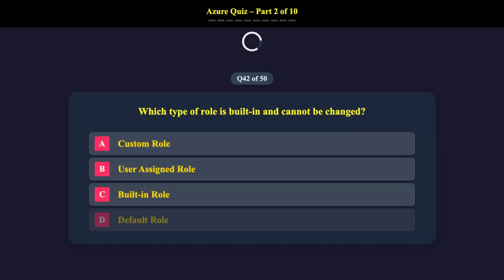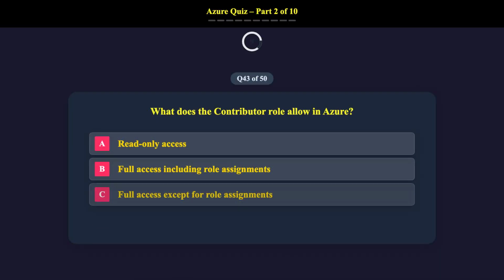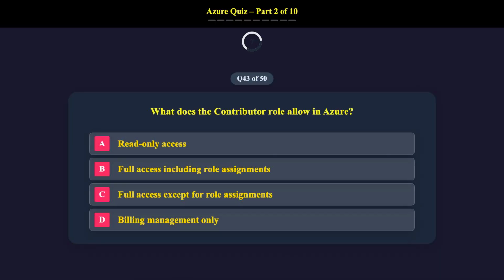Question 42. Which type of role is built in and cannot be changed? Question 43. What does the contributor role allow in Azure?